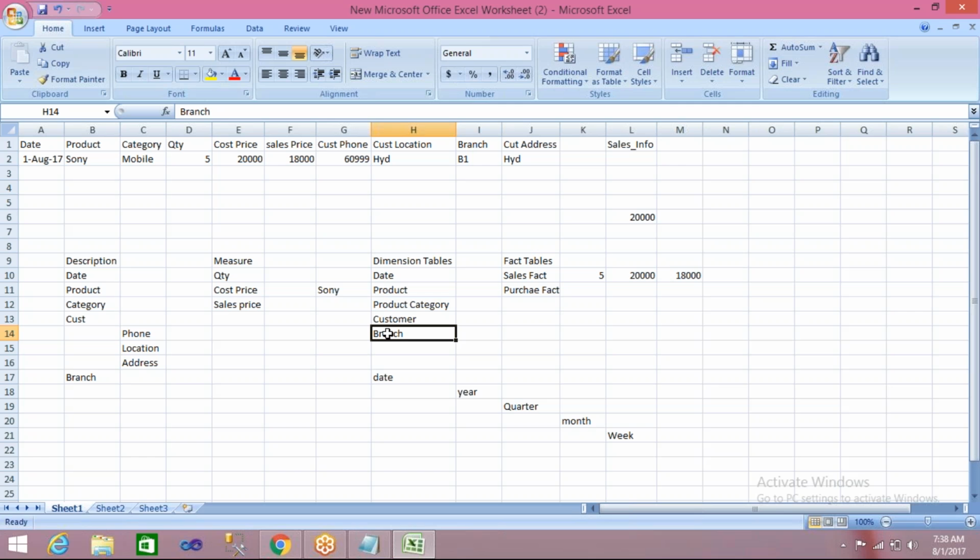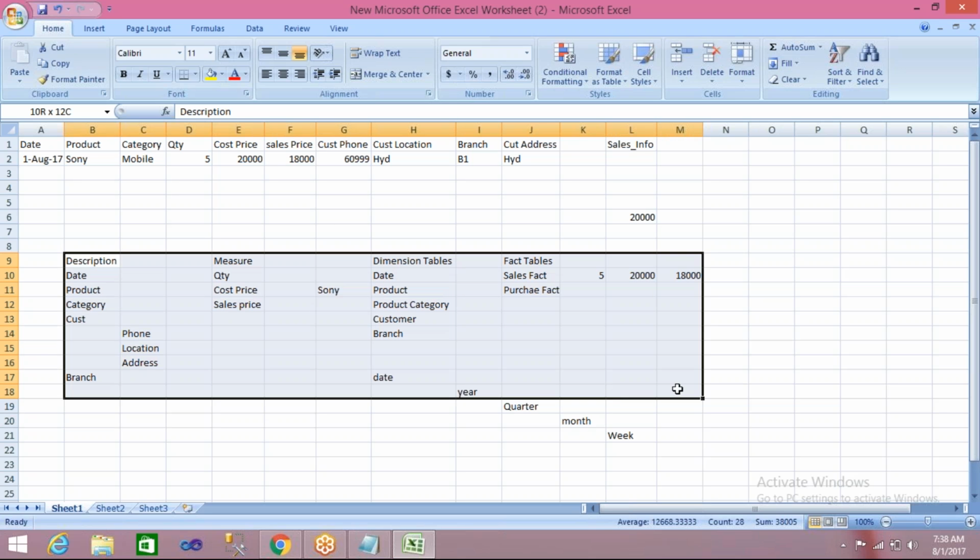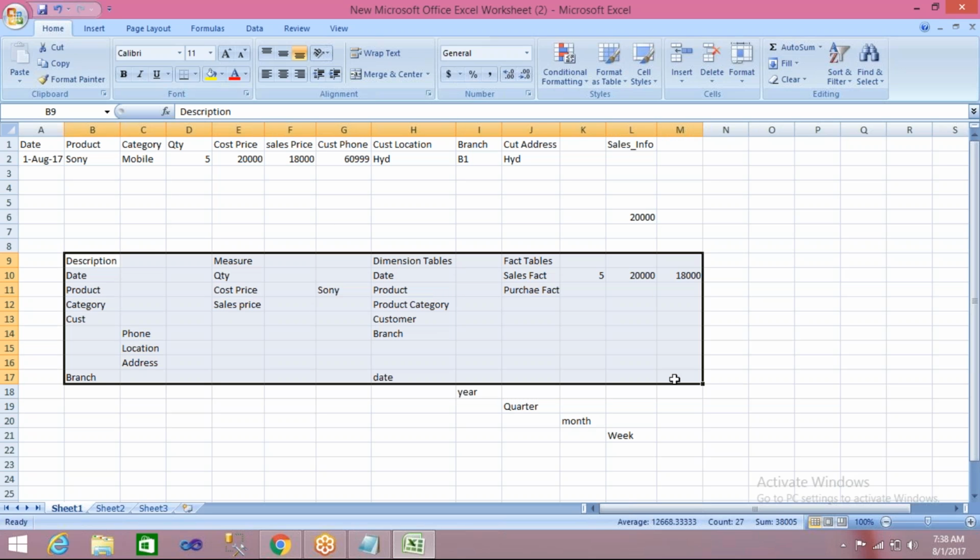So whenever I'm talking about loading the data into the dimension table, again SSIS needs to interact with this branch table. Assume these all exist in our SQL Server. That means our destination tables all exist in our SQL Server. So in that case, you need to establish a connection for that SQL Server database.